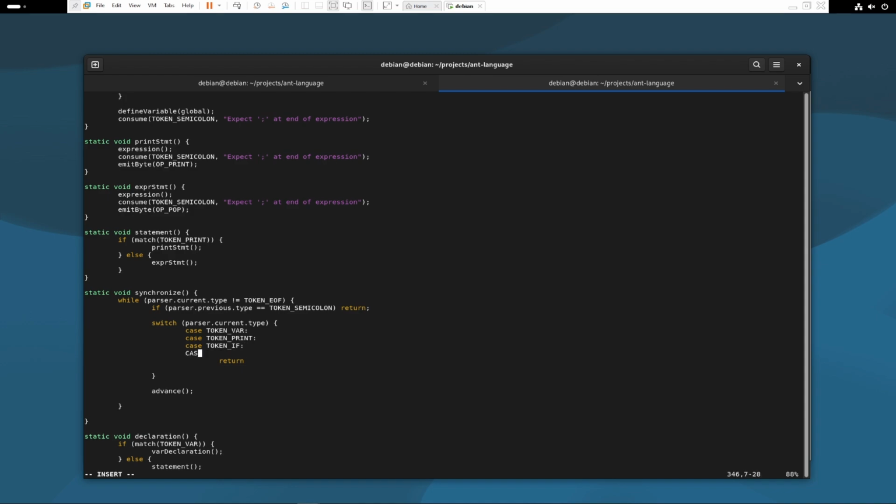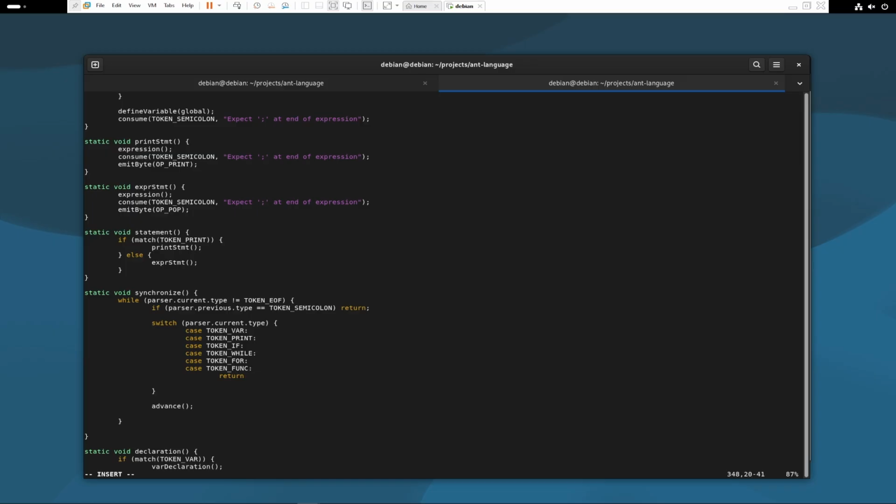So in case we have developed token while, also the loops in our language. Also, if we have support for token for, and also the case of declaring a function.